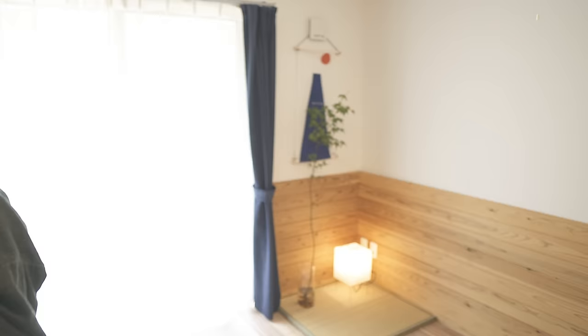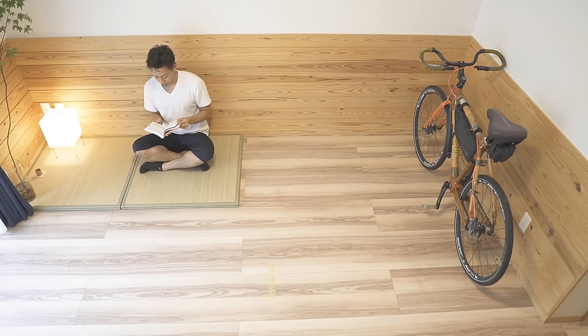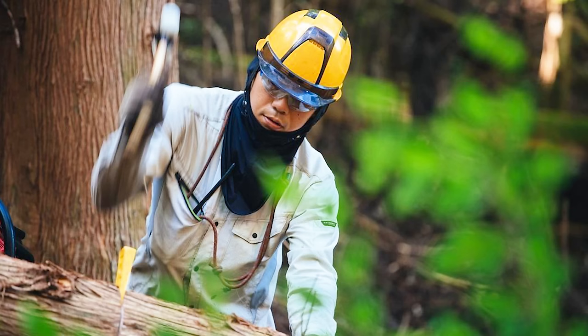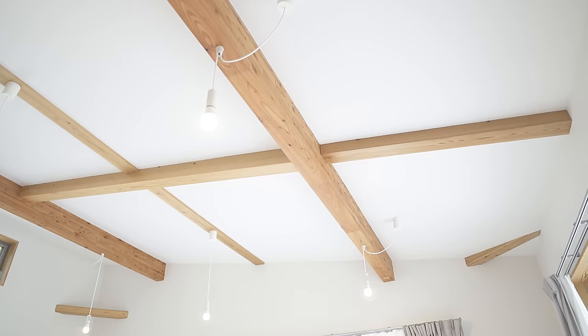First, wooden architecture. My favorite part of my room is its wooden design. One study found that wooden rooms create a less stressful environment compared to reinforced concrete rooms. Every day, I feel at peace because of the smell and pattern of the wood used in this room. Actually, forestry is thriving in this village where I live, so local cedar trees are used to construct the share houses.